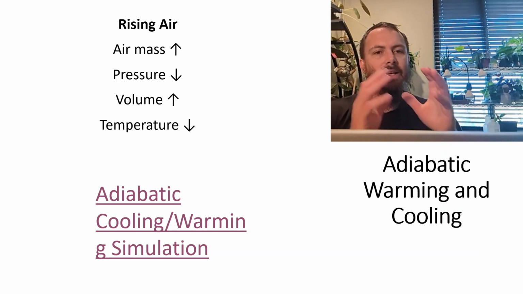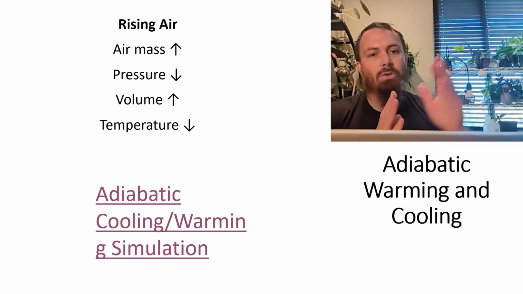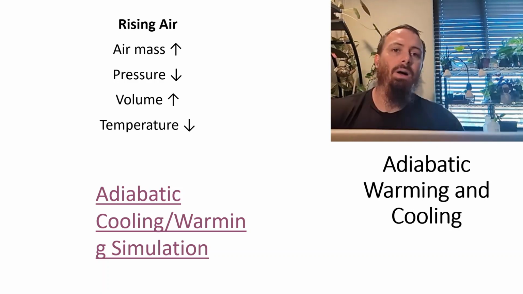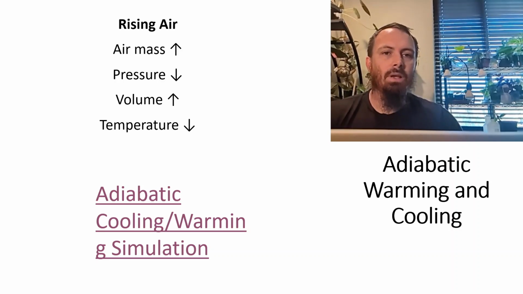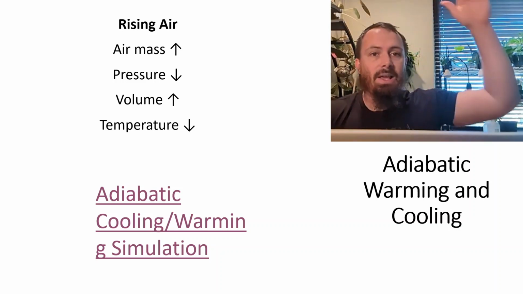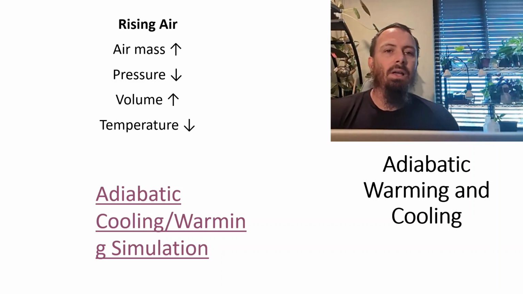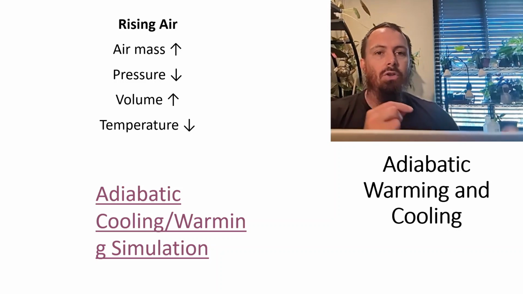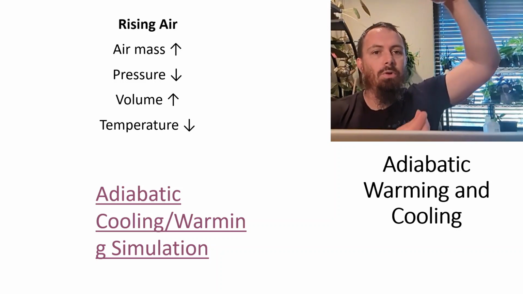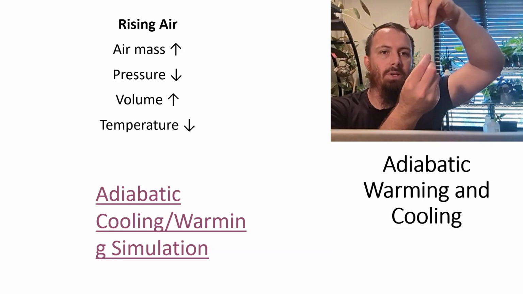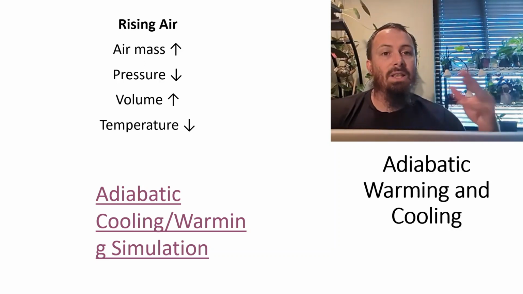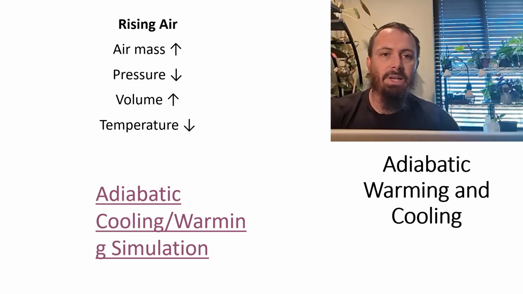Same thing if you take a chip bag, buy it in Fresno and drive up the mountains with it: the chip bag will slowly expand. It may even pop. The pressure is lower up in the Sierra Nevadas, and part of that has to do with the column of air above you. The highest point of the atmosphere is basically always the same. So if you're lower in elevation, you have a bigger column of air above you. As you move up in elevation, that column gets smaller. So there's less pressure the higher you go. As the air moves up, pressure goes down.